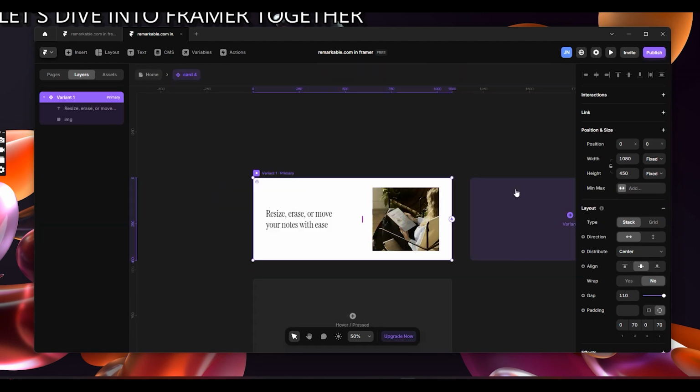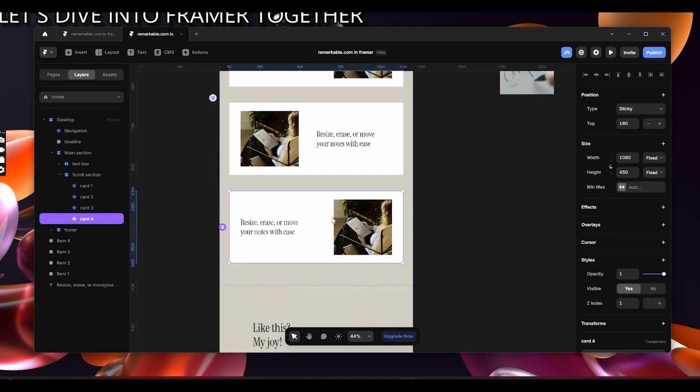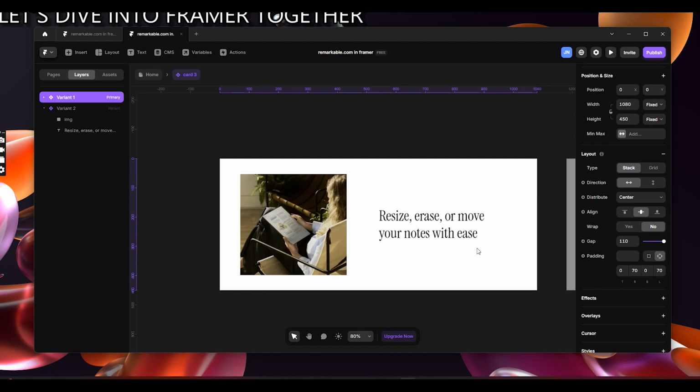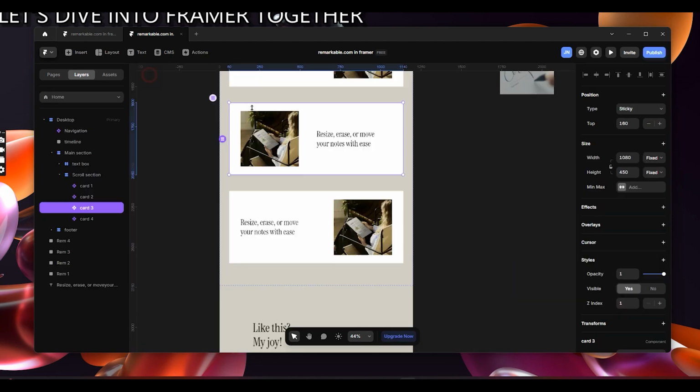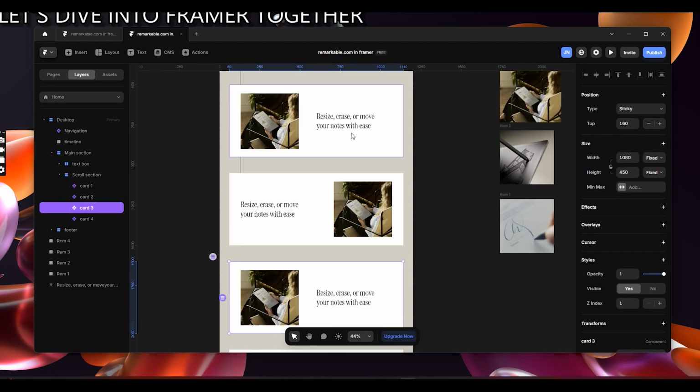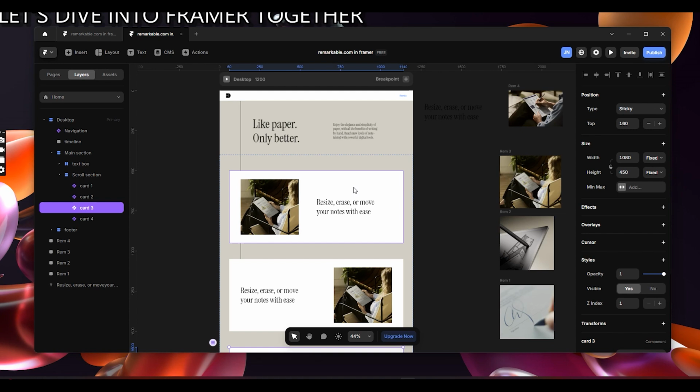So this one has only one variant, this third one has 2 variants, this one has 3, and this one has 4.